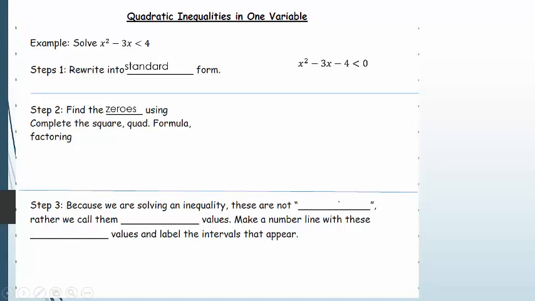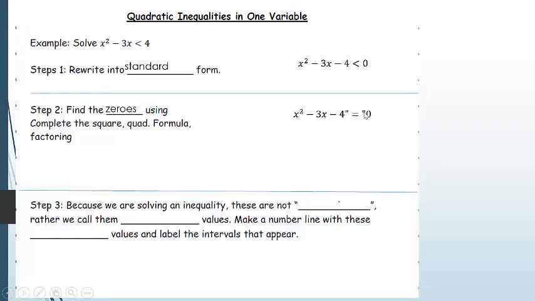And then we imagine if we graphed this, it would look like a smiley face, and we need to find the x-intercepts. Those are the most important points when solving inequalities. We also call them zeros, as a reminder. What we're going to do is just pretend that this problem said equals. If this said equals and I said solve it, how would you do it?